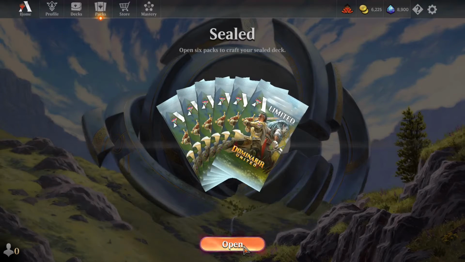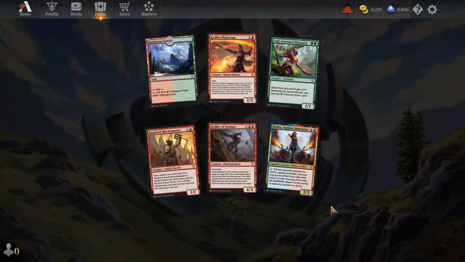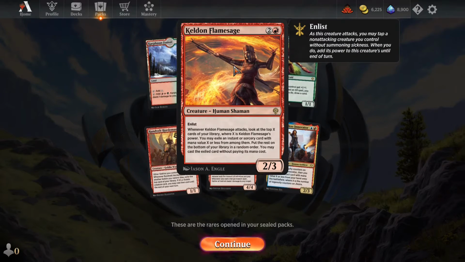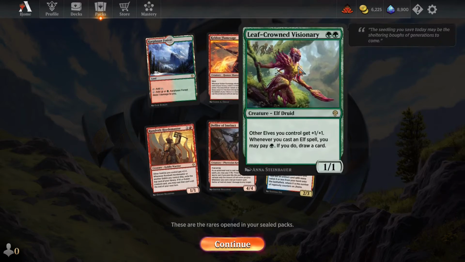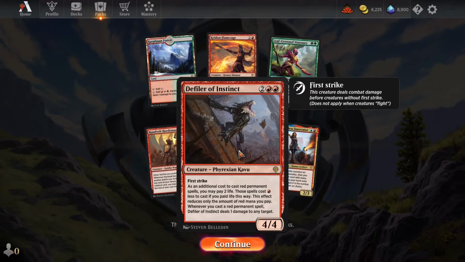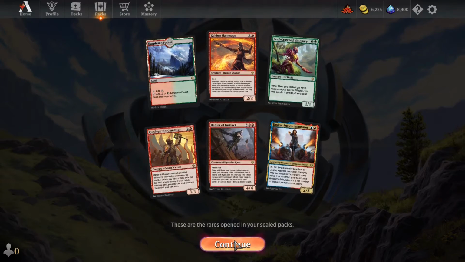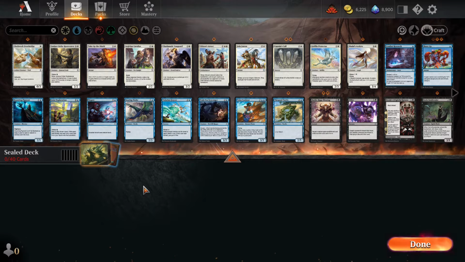Let's see what we open. Moment of truth. Okay, so it seems pretty decent. We got Karplusan Forest, Keldon Flame Sage has a little bit of enlist things going on. I can free cast spells, interested in that. Leaf Crown Visionary, cool card but not supported. Joyra, cool but also not supported very well. Defiler of Instinct, that's pretty nice. We'll be looking for that one. Runfelt Horde Master, fun but not really supported. So, it's probably about your average open for rare power. There's just a lot of cards that are sort of constructed playables in the set.